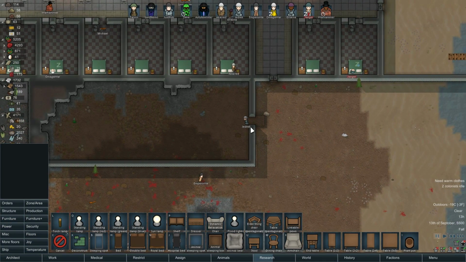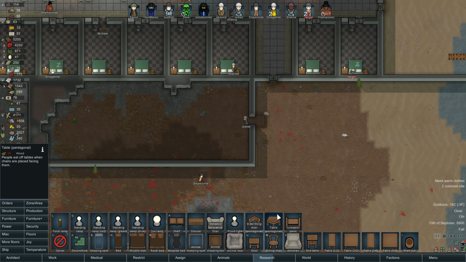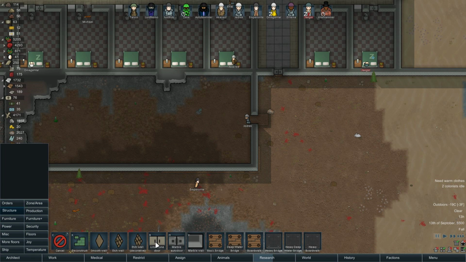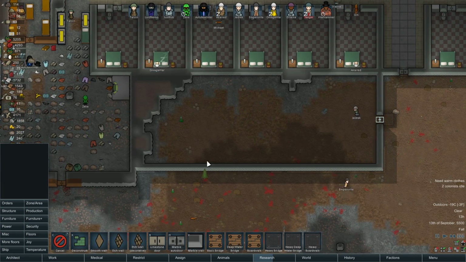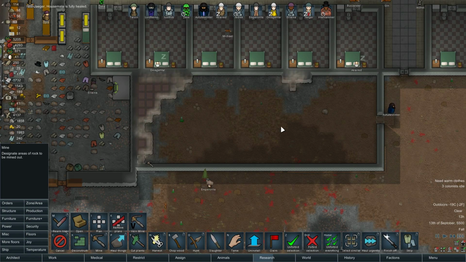Now, I think this is quite central. Ooh. I like this. I really like this. This is cool. Elder Things chair, huh? Nice. What I wanted to do is build me an auto door over Dustly. Thank you. Let's do that, and then I believe we can safely mine this out.